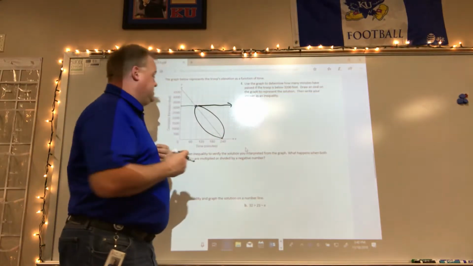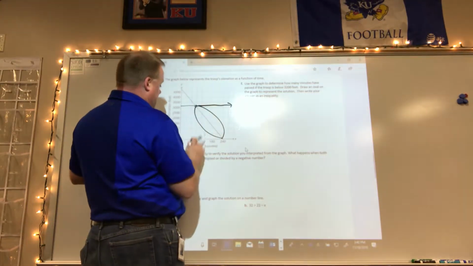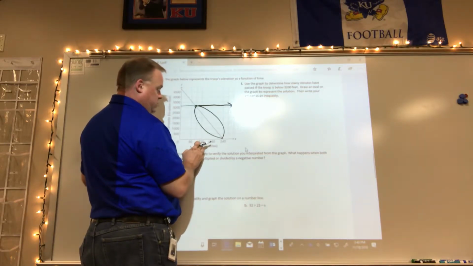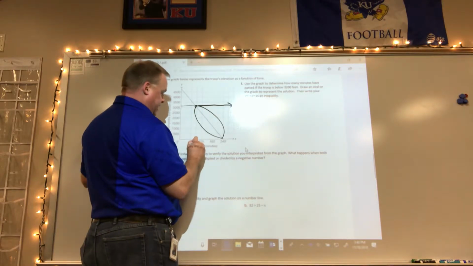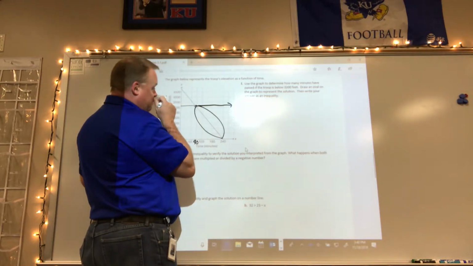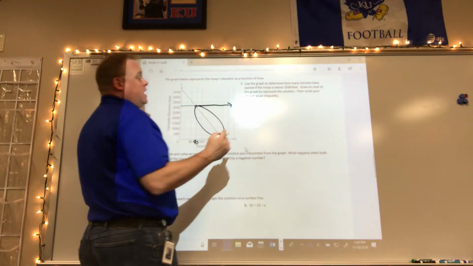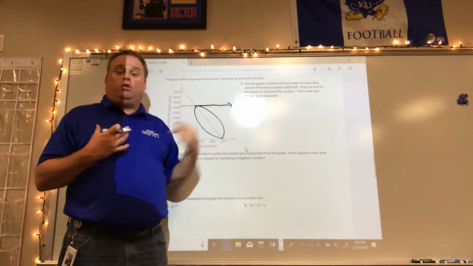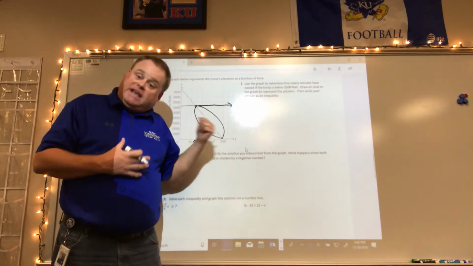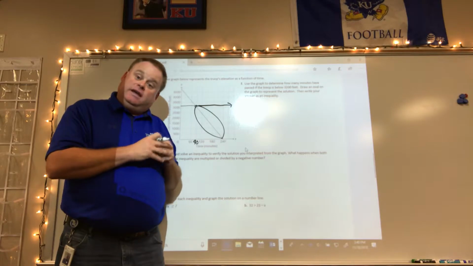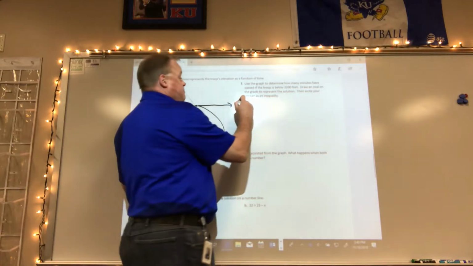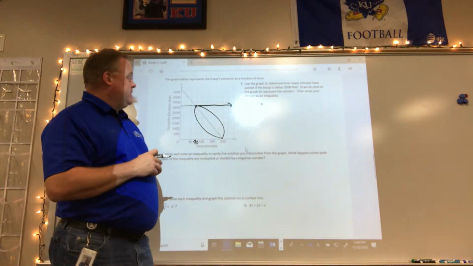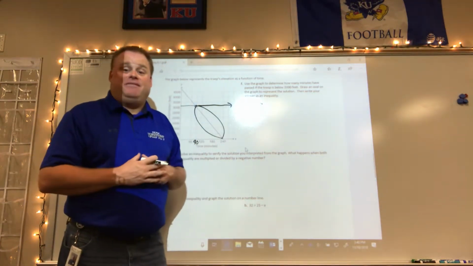What is our guess? Well, if we look at this, I know that 90 is right here because it goes 60, one line, 120 on the next line. So I know that this is 90, and somewhere before 90 minutes. I know my guess, because it really says write your answer as an inequality. So I'm guessing, based on the graph, because it's not precise here, it doesn't line up perfectly, that my minutes is going to be greater than, I'm going to say roughly 75 to 80 minutes.